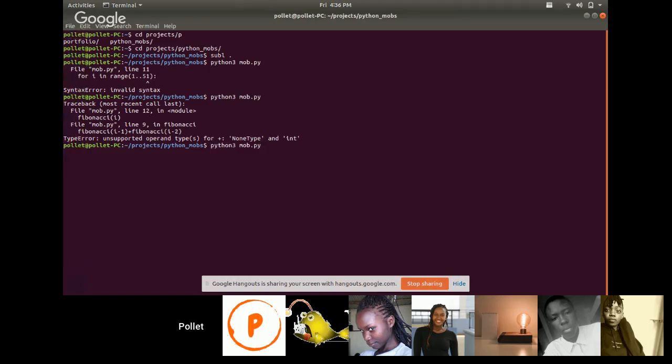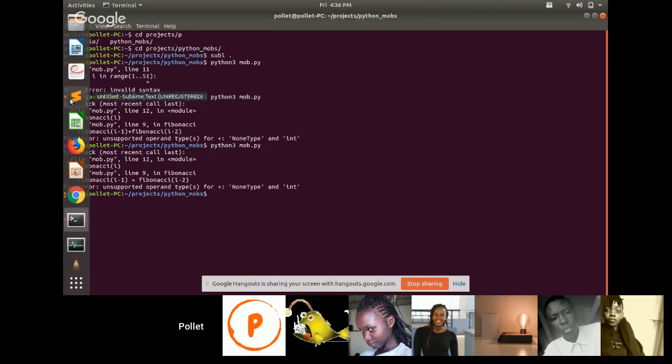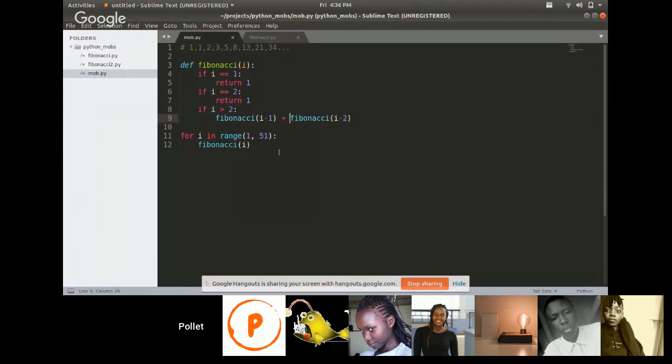You think that's the issue? Still the same. It should go for the for. It's not looping through, so it's never getting I. That's why it's saying I is a null type, and it's adding it to an integer. I think the problem is I minus 1 is an integer variable. I is the user input. So we're checking if the I that the user has inputted is 1. If it's 1, it will return 1 as the Fibonacci. If it's 2, it will also return 1. But if it's greater than 2, then it will do this calculation.